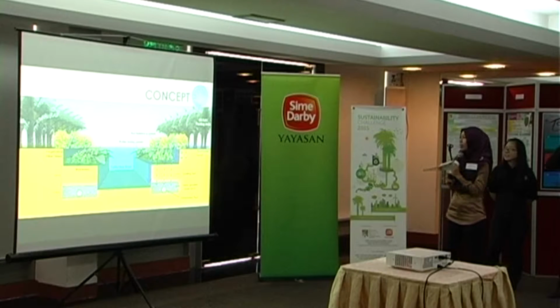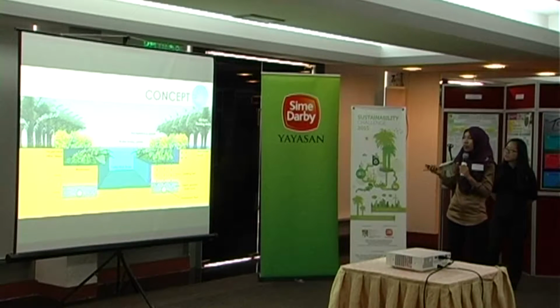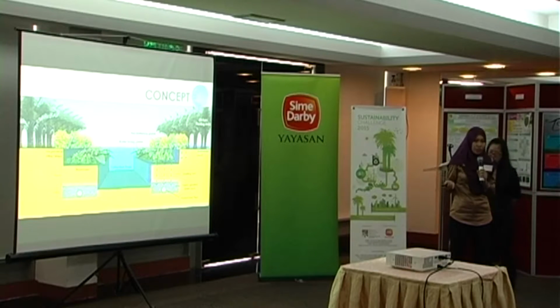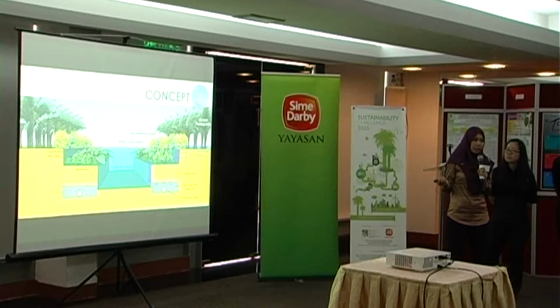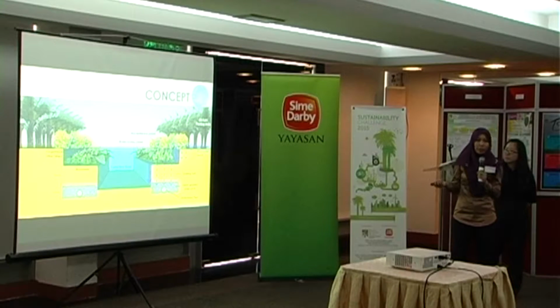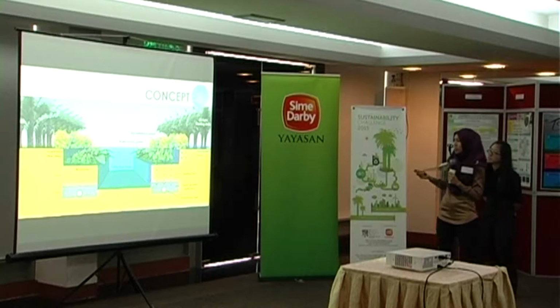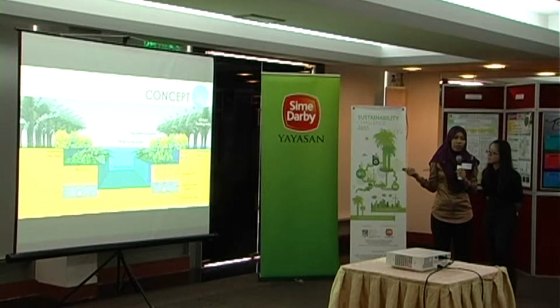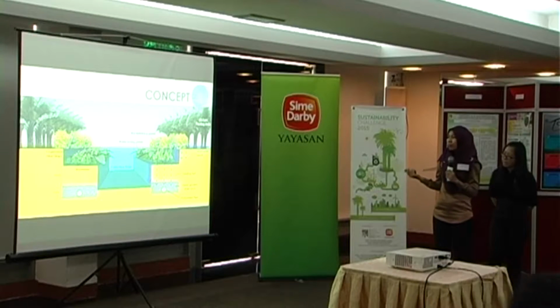Basically, the concept of VFS and bioswale. VFS stands for vegetative filter strips. Vegetative filter strips and bioswales are types of stormwater best management practices that have been used for years to tackle and control agricultural runoff. VFS will serve as a filter to filter the sediments and nutrients through natural and biological processes.